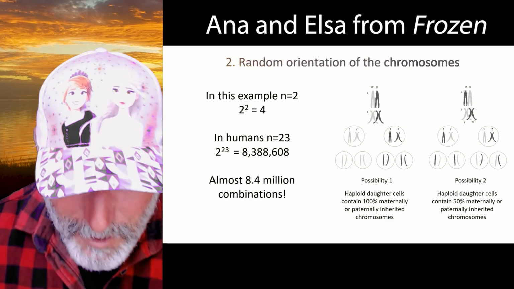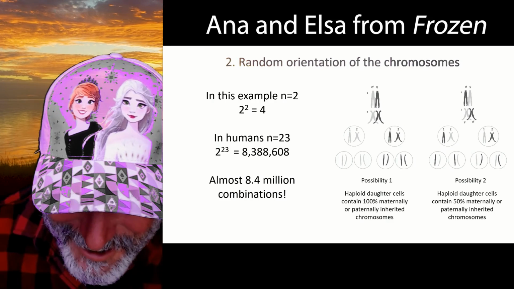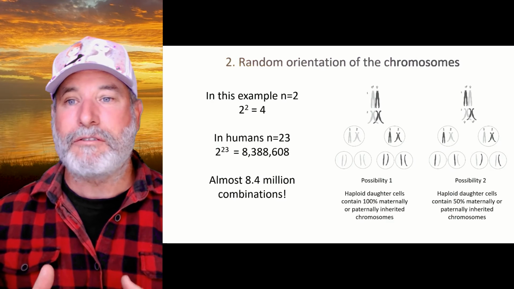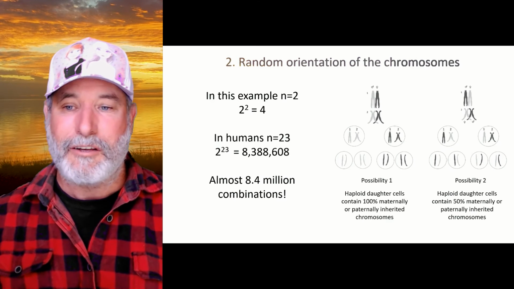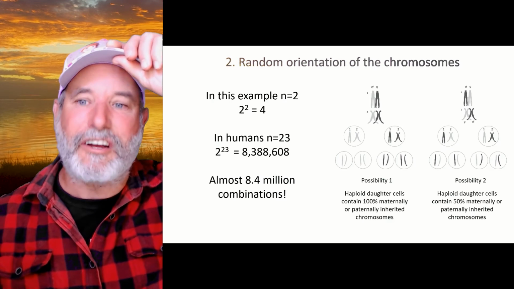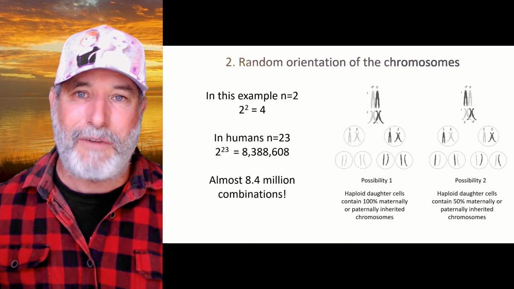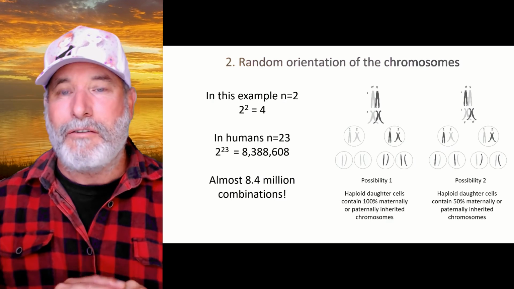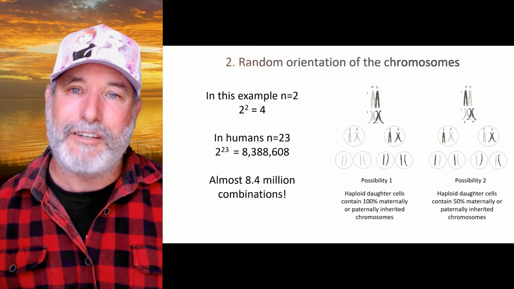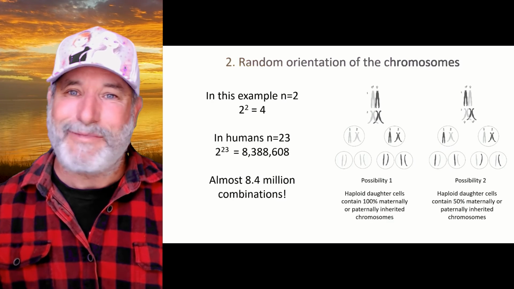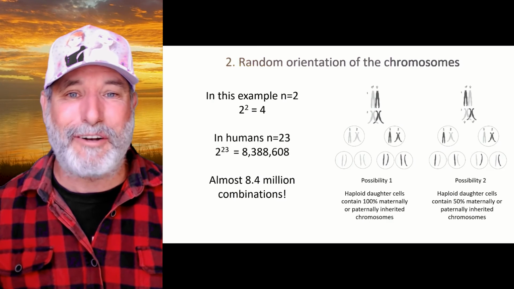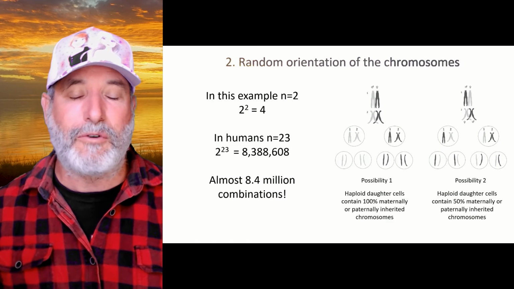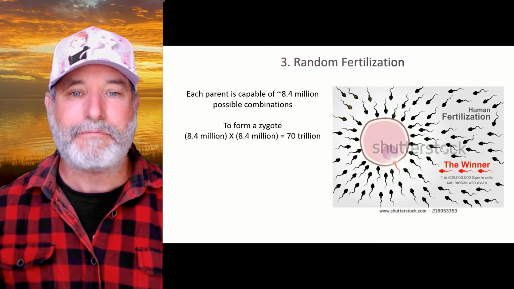That's why siblings look different from each other, because they're getting different combinations of those maternal and paternal chromosomes. So for instance, baldness. I got that gene on one of my mom's chromosomes. My brother, he's not bald. He's only 4 years younger than me, with very little signs of hair loss. So random orientation, I ended up with bald hair. It could have also happened from crossing over. I wouldn't know unless we did a full genetic analysis, which I'm not going to do.